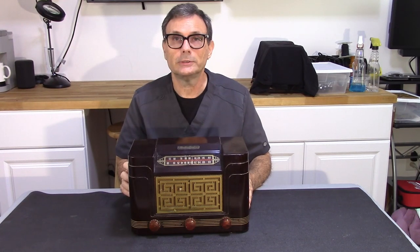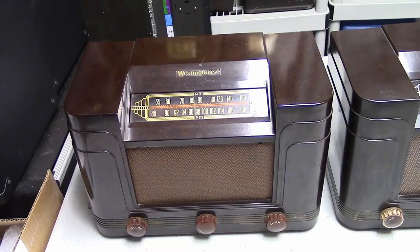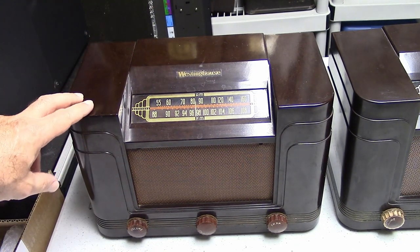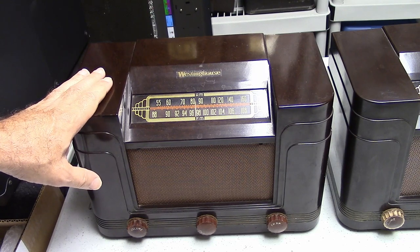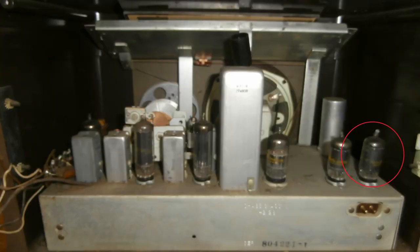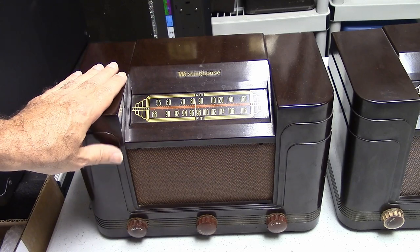Now, what I'd like to do is talk a little bit about the differences between this and other models. So let's go ahead and take a look at that. Okay, so there are four main variations of this style of radio from Westinghouse. This came out in about 1947, and this is the H-182. The H-182 has the biggest difference between the rest in that it uses a tube-type rectifier instead of a selenium rectifier. And this only came in a brown bakelite, and it does not have that decorative front cover over the grill.